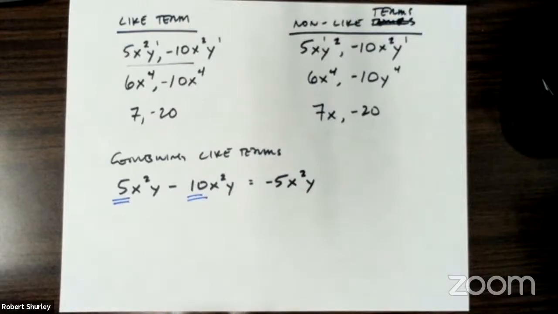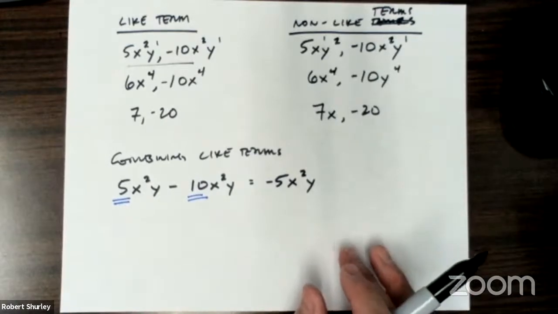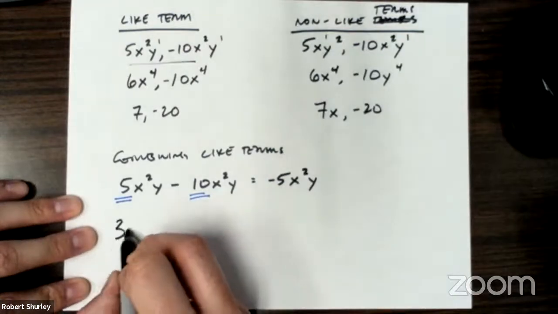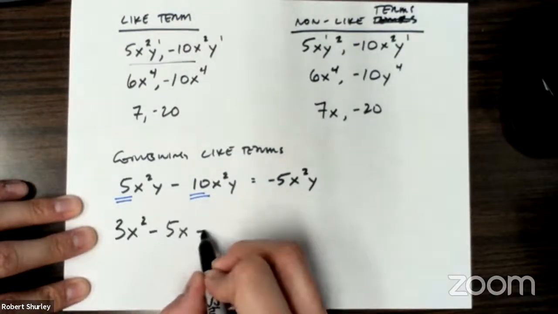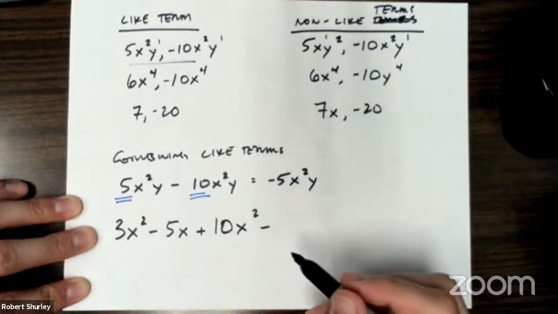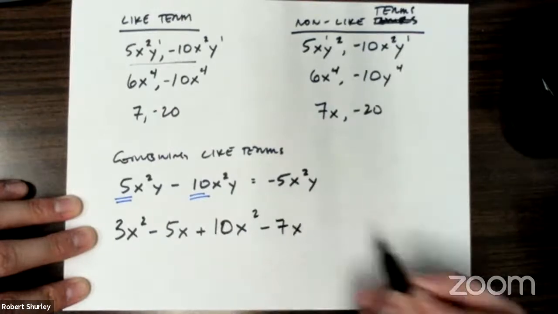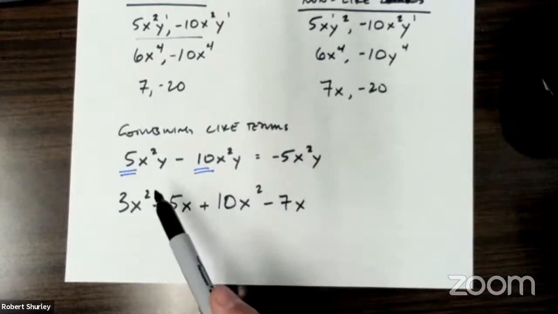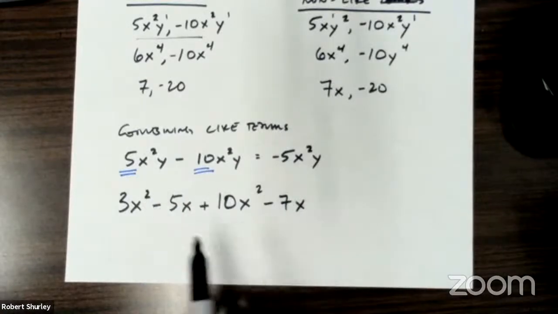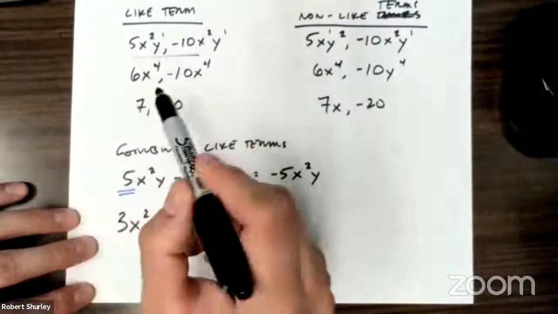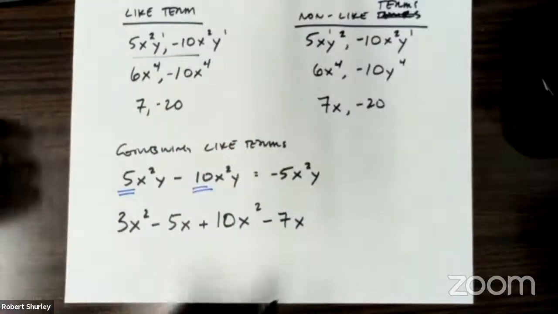Very straightforward. So if we had a string of these, we could combine like terms within the overall polynomial. So let's say we had 3x squared minus 5x plus 10x squared minus, I don't know, 7x. Doesn't matter. Okay. Now we've got this polynomial here, right? Each one of these x values is raised to a nice integer, 2, 1, 2, 1. But we do have common, not common. Sometimes these are called common terms. That's why I said that. But your book calls them like terms. So we've got like terms going on.